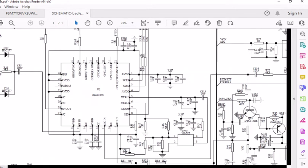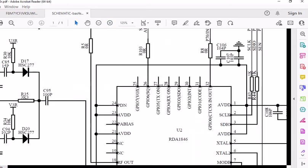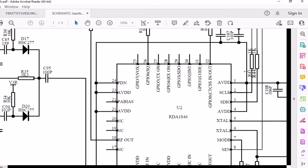Now, yes, this is going to show a little differently because they have microphone jacks on the Baofeng handheld, but I believe this is the same configuration. Now I'm going to do some more testing to verify this. But if that's the case, then it would explain why when I soldered that wire on the transmit, nothing happened. Like I said, squelch worked. In that one video I showed you, I hooked a meter up to it, and squelch had a voltage coming out. So definitely, I think they have this chip configured the same way.